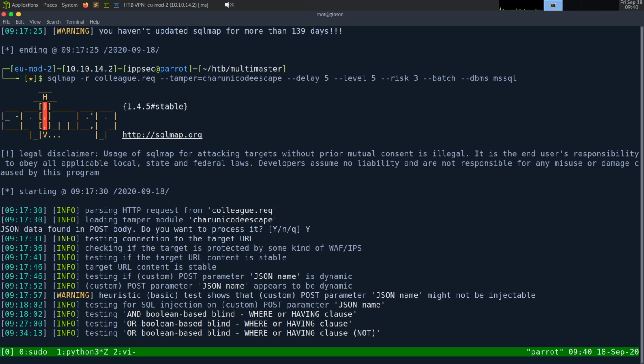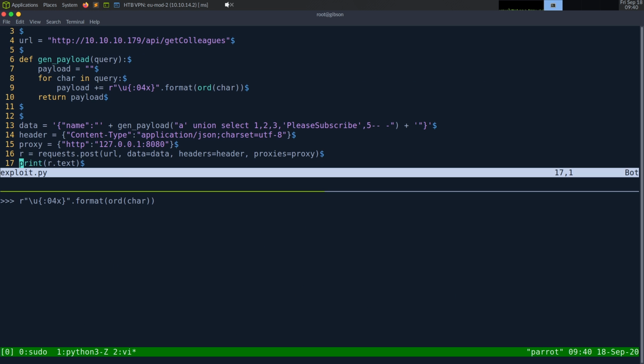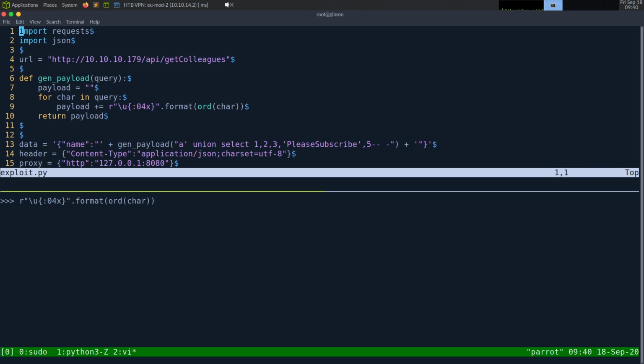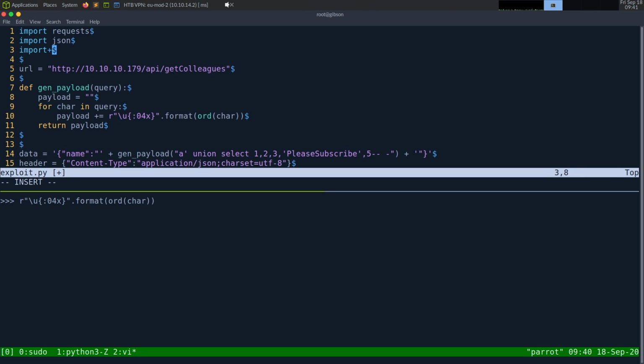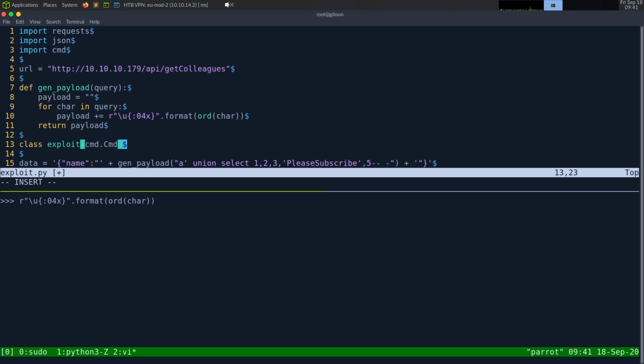And looking at this, we have SQLMap still going. So we can import cmd. And let's do class exploit cmd.Cmd. Prompt is equal to please sub.